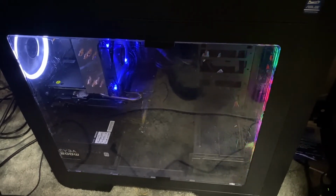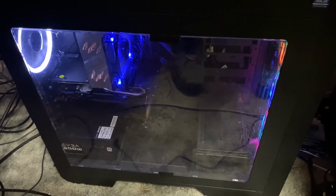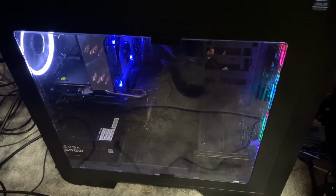Okay, I've stress tested this machine overnight and it seems to be stable. It's now the next day, and I did review in my footage that I forgot to plug in the exterior fan there. Yeah, good thing I did.